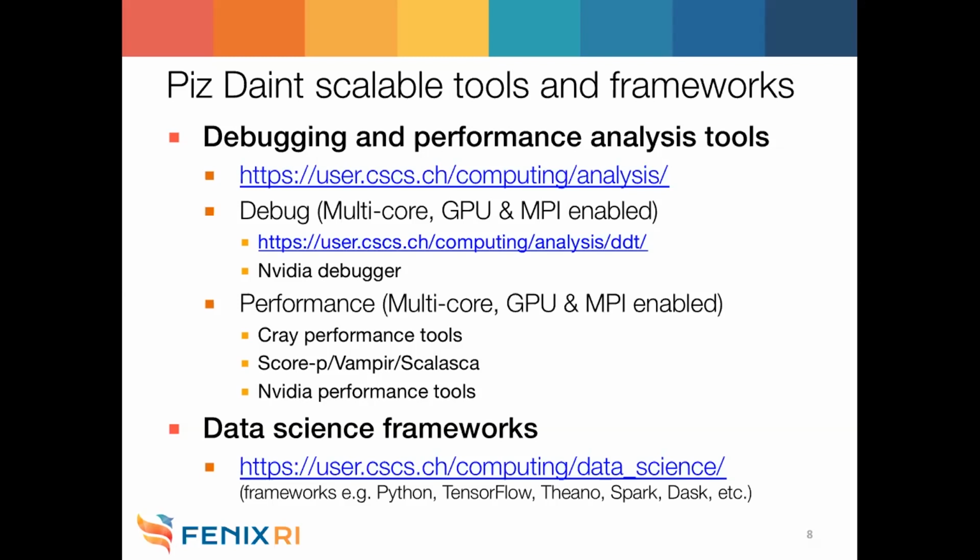There has been a lot of work going on in the past few years in making sure the data science frameworks, which are historically designed for systems that do not quite look like Piz Daint, namely diskless, with direct access and with MPI, are available for users, again for multi-core, GPU and MPI enabled form. Some of these frameworks include up-to-date versions of Python and its libraries, TensorFlow, Theano, Spark, and Dask. And they can be exploited on the system once you have access on the system.